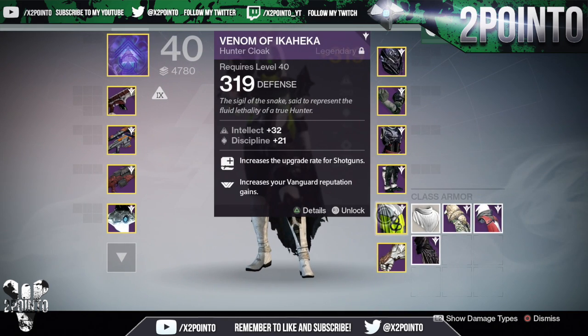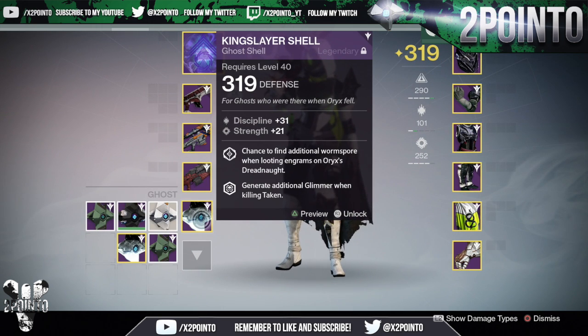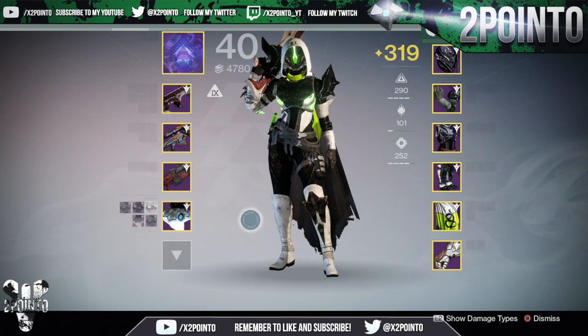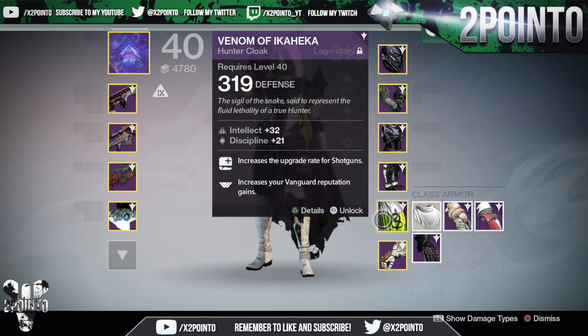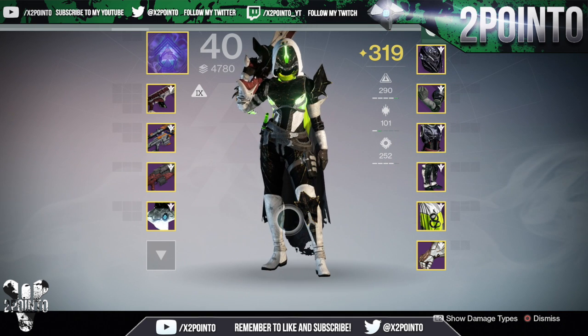as my cloak or class items. So both of these are stuck at 319. So obviously I'm very fortunate to get 319 drops in both of these areas. However, it is pretty frustrating how they both only need 1 more and I would be the max light level at 320. So I thought I'd make a video and show you guys all the gear that I use on a regular basis, the upgrades I have on it, the stat rolls and the light levels.